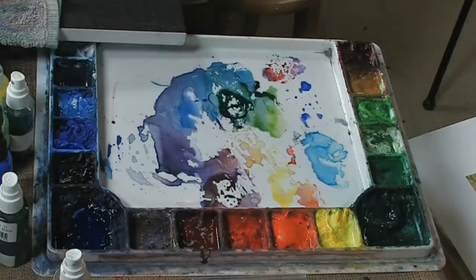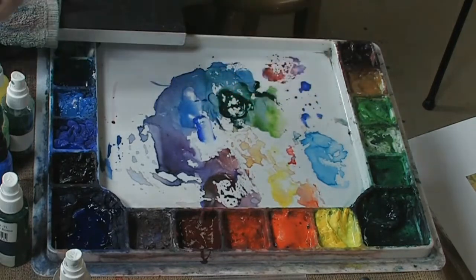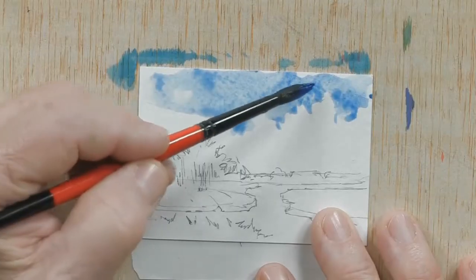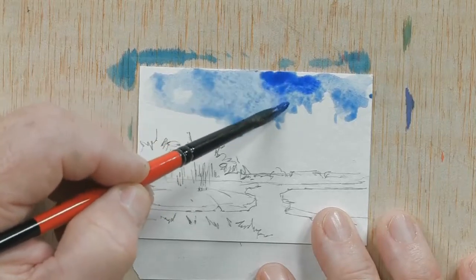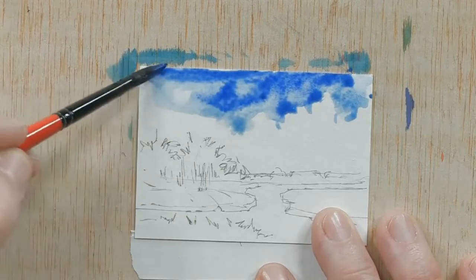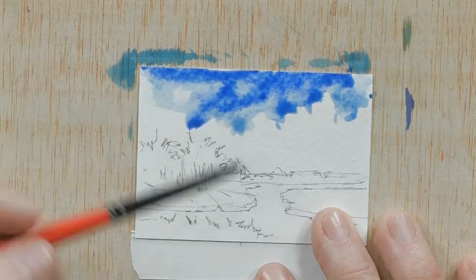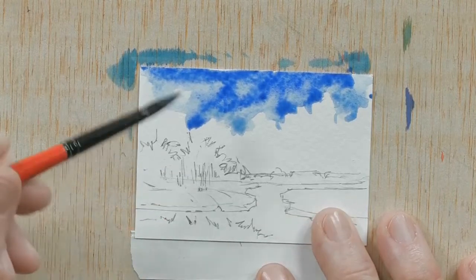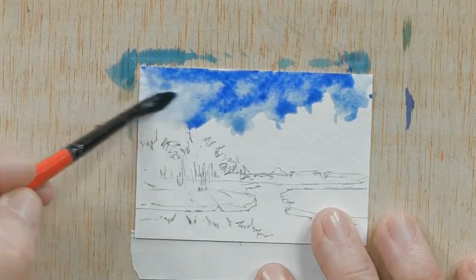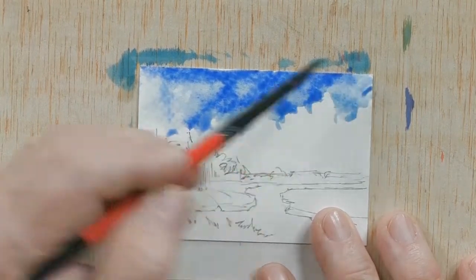As you can see, it's a very simple sky. I've got a little bit of cerulean blue. Let's go and darken up a couple of areas — maybe a little bit of that area with a little cobalt blue — we'll try having a little bit of darker sky in a couple of areas. Now I'm working with a number eight round brush. This is my signature brush, and the reason I like it is it's got a nice sort of a needle point, a very fine point on it, so I can do some great detail for this particular little painting.